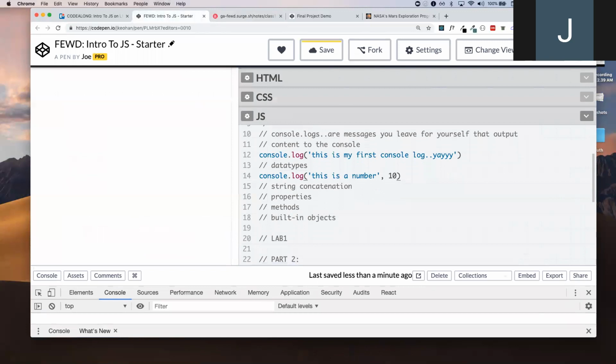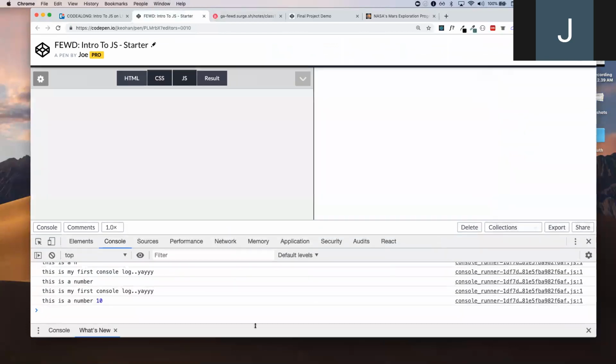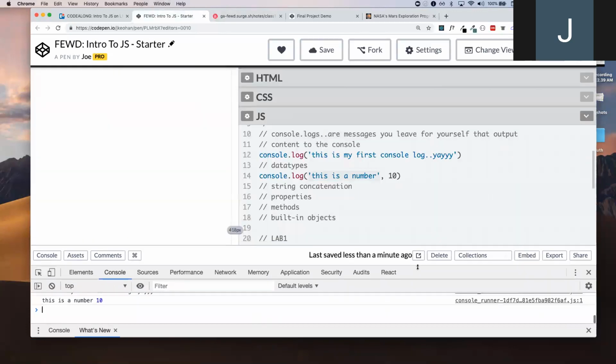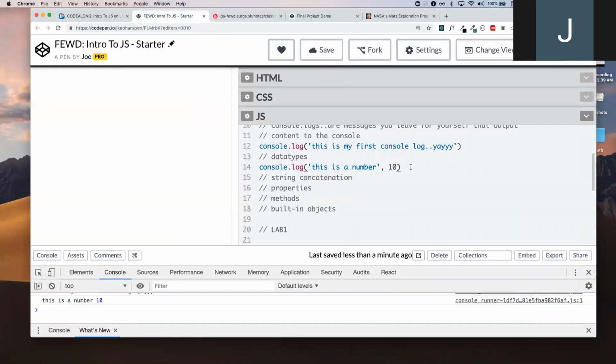I console log what it is that I want to see. So I'm not looking at a console log full of outputs, but output that has context. The context has been given based on this text here. If I take a look, it outputs a number, right? You see this is black? That's a string of text. That's a number. So JavaScript interprets those things as different. Now we know what a string is, so I don't want to output a string, but we know that's a string of text, right?